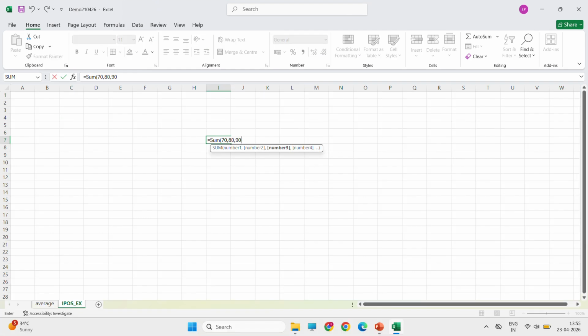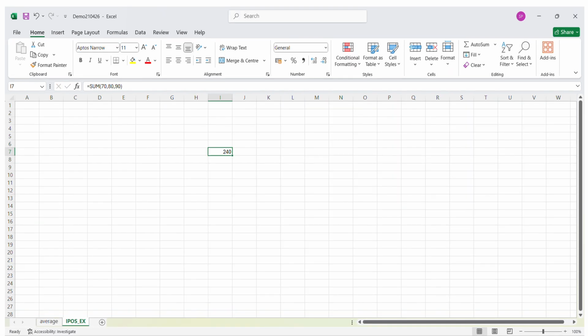So what you did here was, you gave the input, 70, 80, 90 is the input data that you have given to the computer. The sum is the operation that you want the computer to do. It understands that, goes to the CPU, calculates and gives you the output in the blink of an eye. So output can be seen on your screen here, 240.